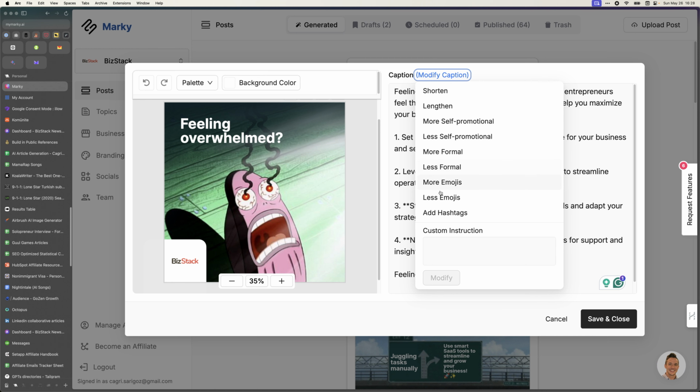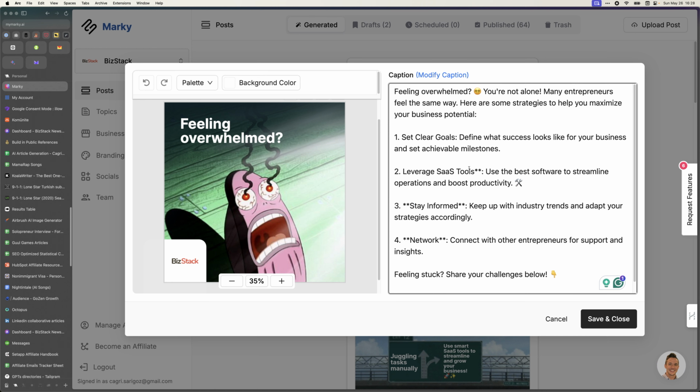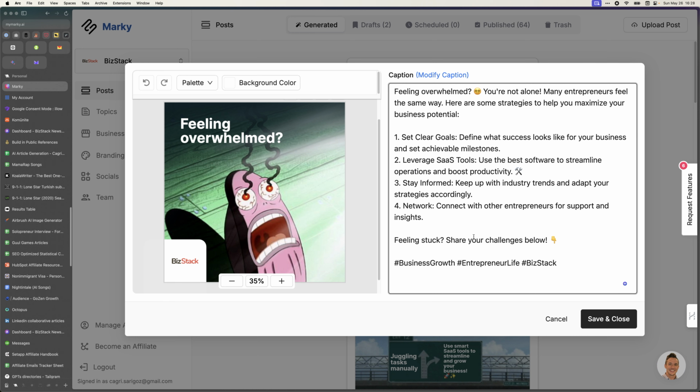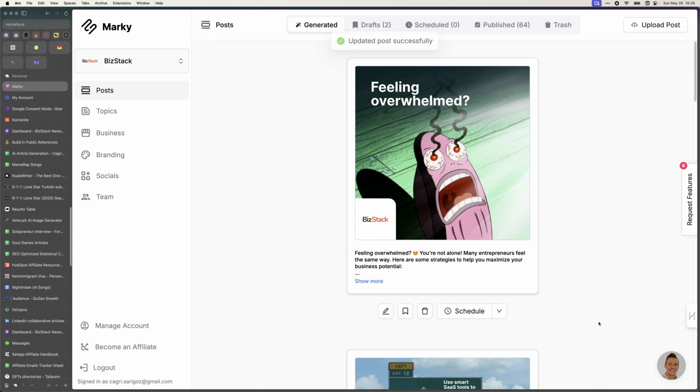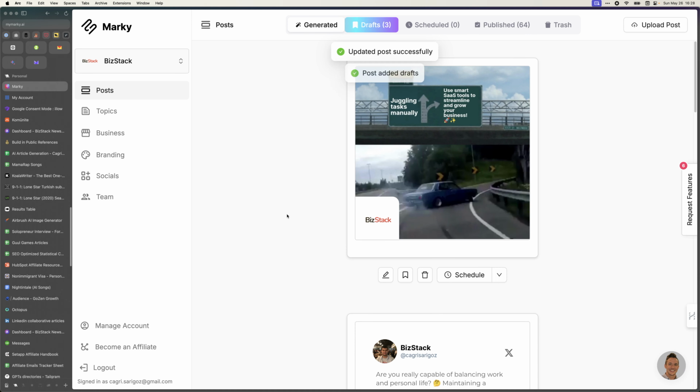There are lots of options for AI. Also, you can write custom instructions if you feel like it can be different in a better way. So for example, I did something like this, and then I can just save and close and add to draft. And yeah, you can go this way.